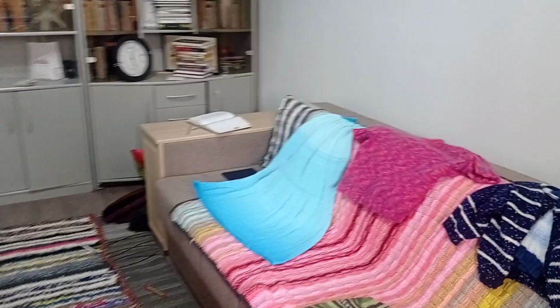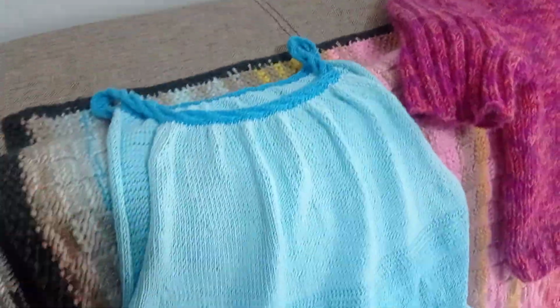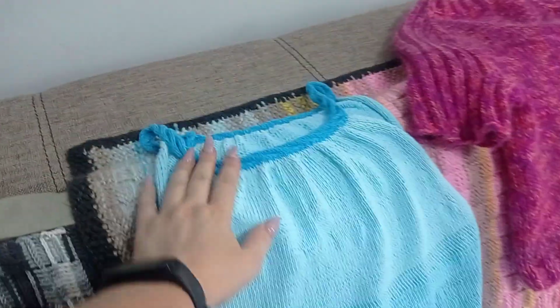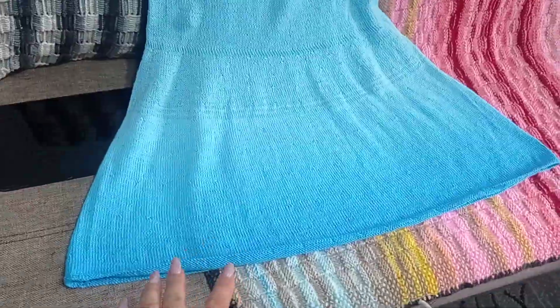But of course, you are here to see the knitting that I've done during the month of July. Let's start with this beauty right here. You can see my cotton dress. This was a long-term project, and I used 100% cotton from Alize Ombre Batik cotton, and here in the middle I think I added another cotton like Filanina or something I had in my stash. I used 2.5 at the neck and then 275 if I'm not mistaken for the rest of the dress.